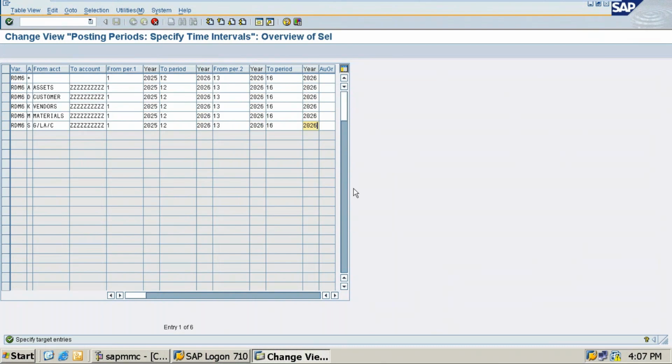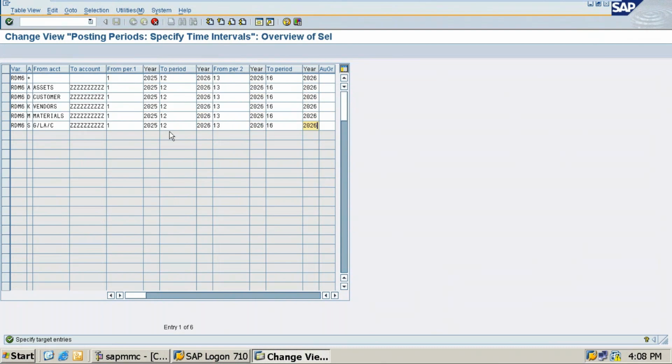Now I will press enter. See what I have done. This column, variant column. Variant column, I pressed enter. After pressing enter, then I have made the changes. Okay, variant, that is RDM6. Variant have renamed, and here from period 1, you have this as year 2025.